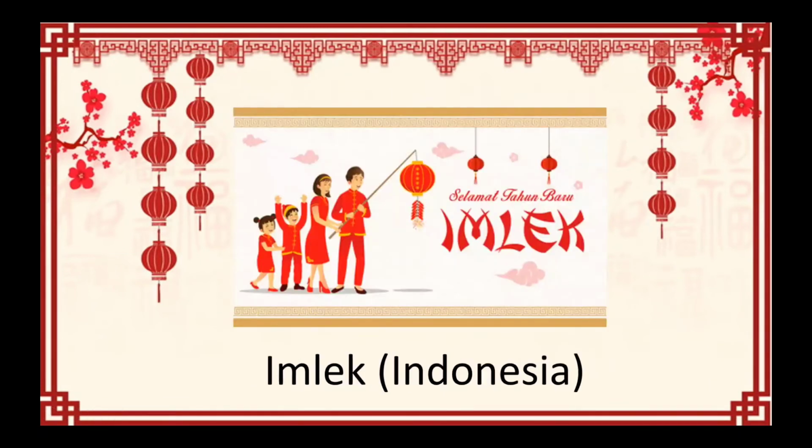And this is Imlek from Indonesia. I guess they also like to celebrate with lanterns, right? Look at these lanterns, the red lanterns that we are familiar with. And once again, this is Imlek, celebrated by Indonesia, and they are also celebrating Lunar New Year at the same time. Once again, it's February 1st this year.